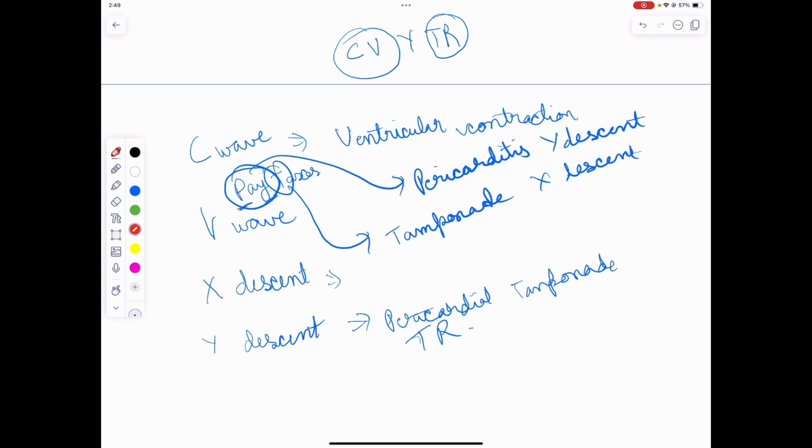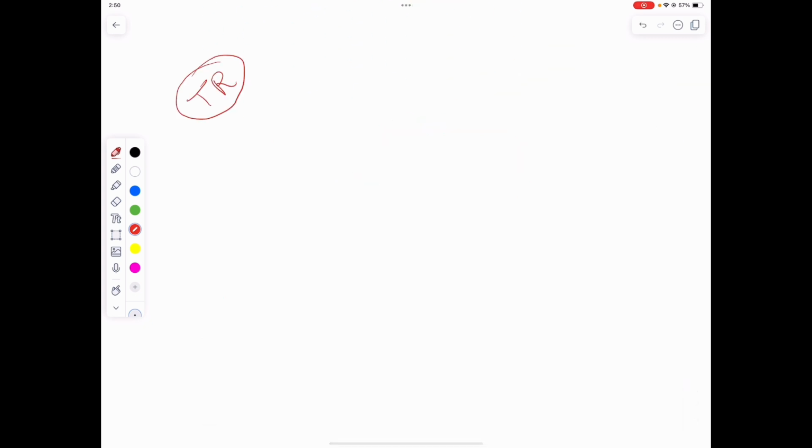Now remember, we can remember this by the mnemonic PLATE AXIS. In this, P is for pericarditis and T is for tamponade. So pericarditis will have a prominent Y descent, whereas in tamponade it will be a prominent X descent. Now remember tricuspid regurgitation separately, because it confuses a lot. Remember CV, Y in TR. That is, we will see a prominent C wave, prominent V wave, and the Y descent, and nothing else is visible in tricuspid regurgitation.